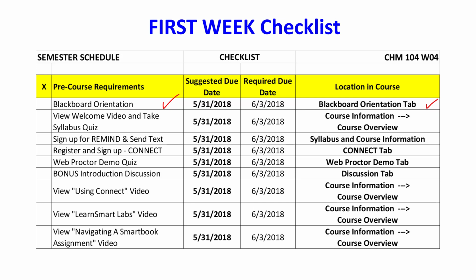It will give you a certificate. All right, and then when you go to course information, the first thing you'll see is submit your Blackboard course certificate. When you do that, that clears you from that necessity. If you've already taken it for another Calhoun course, you can just go in and get your certificate and upload that in that Dropbox. And you definitely do not have to take it again.